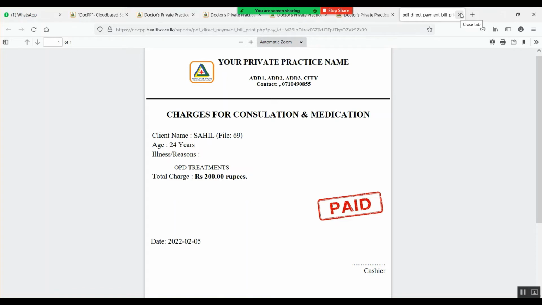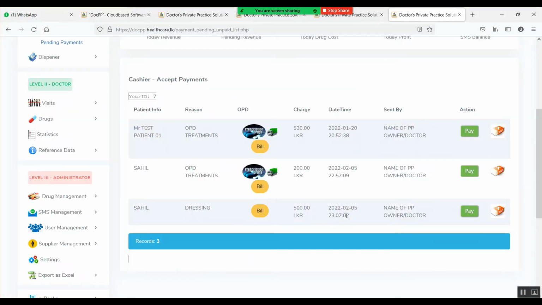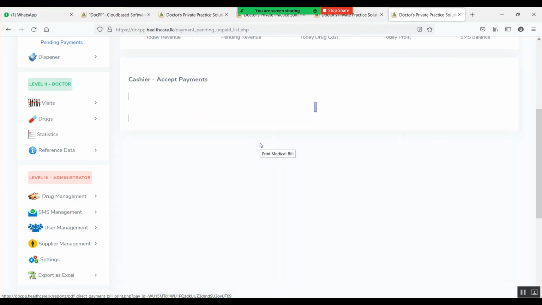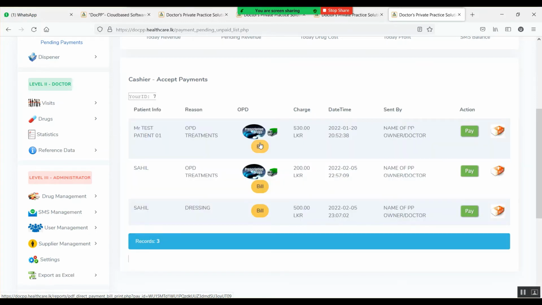Invoice, yeah. So this is an invoice. Usually invoices are used at private hospitals, because they give an invoice for each and everything. This billing facility does not come with the normal DocPP, because it is a premium feature. It adds a small amount to your monthly or annual subscription. It may not be visible in your plan because it has not been activated there, but it can be activated. The feature is there.